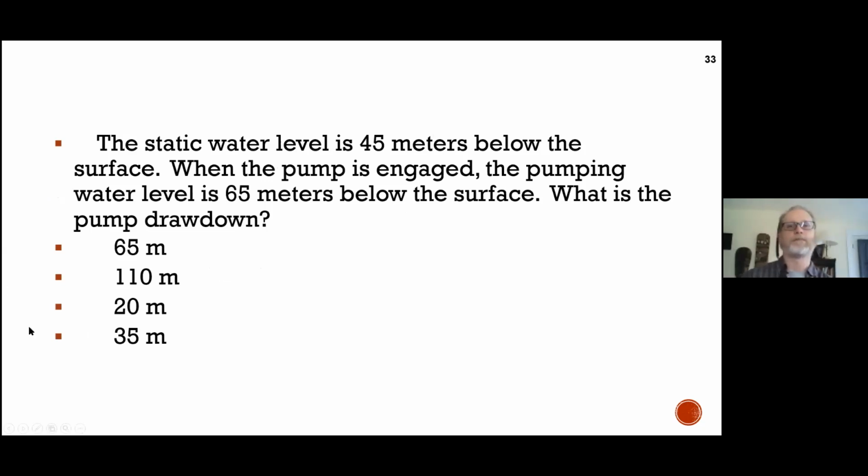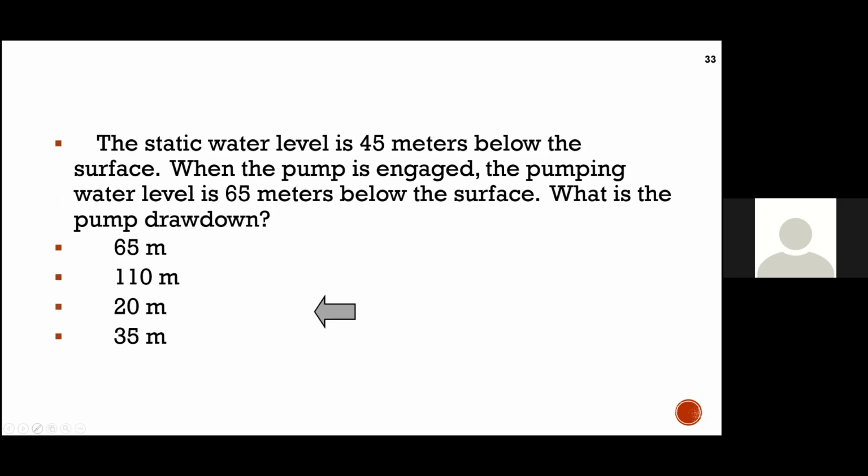All right, so a couple of review questions. We basically covered off what we need for level 1 and really level 2 for around wells. So if the static water level is 45 meters below the surface, the pump turns on, and then we get 65 meters. What is the drawdown? So we just did this, basically 45 meters, 65 meters. The drawdown is the difference between them, right? So 20 meters. Always remember that if they're asking you these math questions on a cert exam, the pumping level will be the biggest number. The static water level will be the smallest number, and the drawdown is the difference, right?